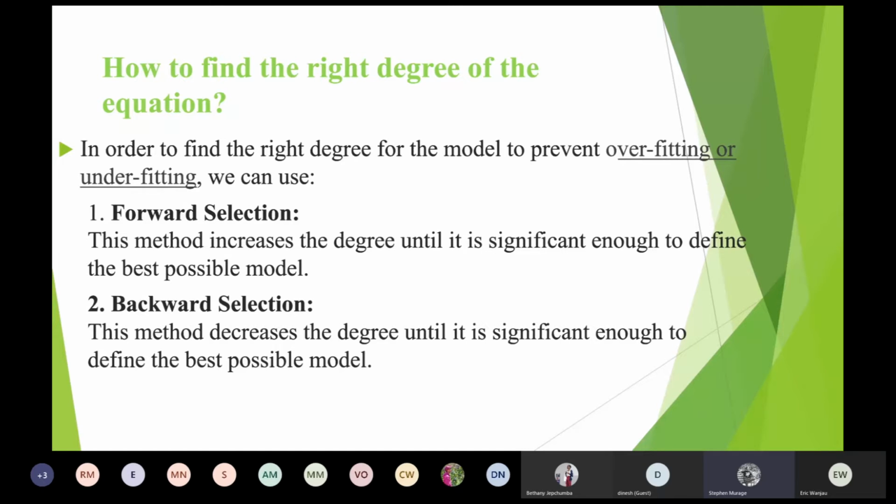Forward selection means you'll be increasing the degree value till you get the best possible outcome. And in backward model selection, you decrease the degree till it's significant enough to provide the best output.